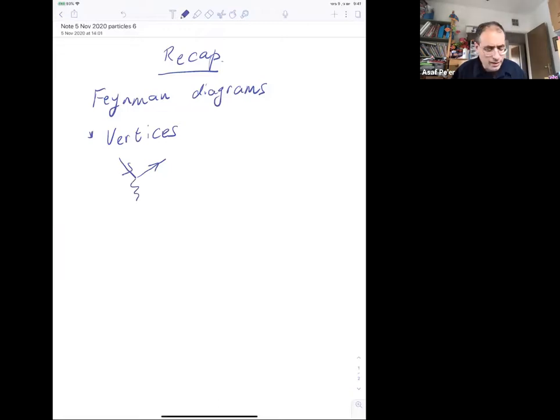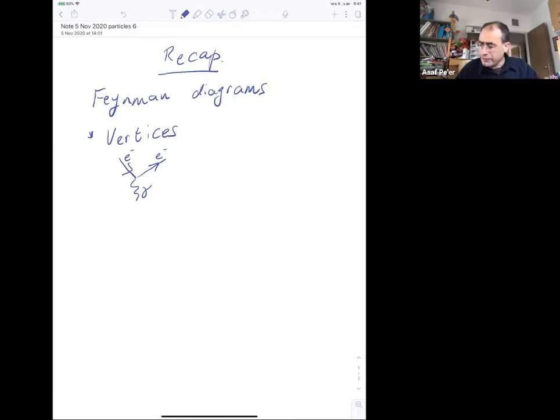For example, the electromagnetic one. This is a location which we can think of as a location in which particles are created and destroyed. So the way to think of it is that we had a particle, an electron in this case, and then at a certain point in space-time, this electron is destroyed and a new electron is produced and a new photon is produced. This is the way we describe the emission of a photon, really. Okay?